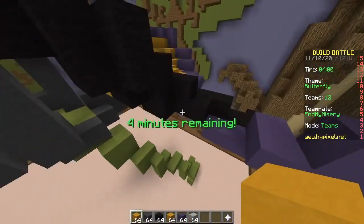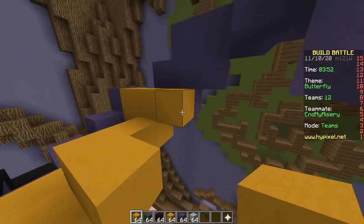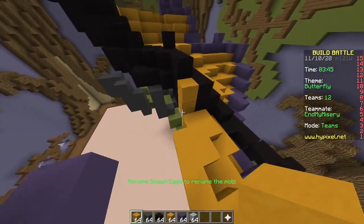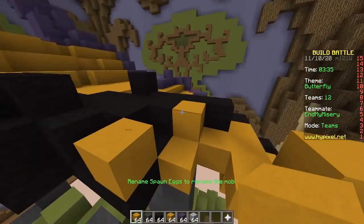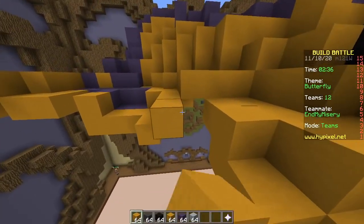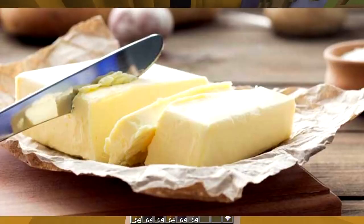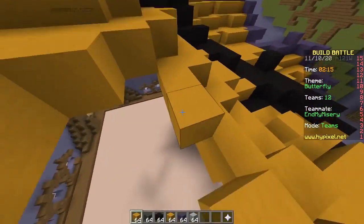If a butterfly lands on your nose, what do you do? Nothing — you just accept it. I guess I would try to get it off. If it landed on my hand, however, I would probably try to keep it there, because that's a magical moment. It's like Cinderella — I would maybe take a picture. You are a princess. We should take good care of our butterflies. They give us butter after all. How do you harvest the butter from the butterfly? Kill it. Then why do you need to take good care of it? You got me.